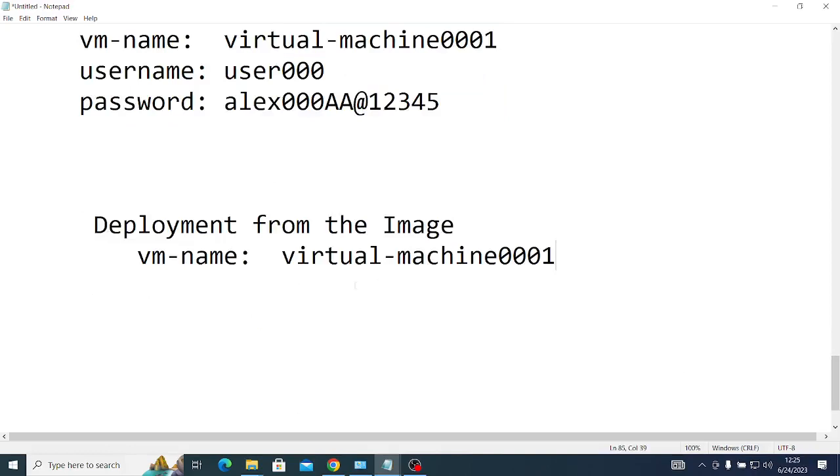So this should be something very unique. Maybe suggest a name. Okay, new VM, maybe from image.